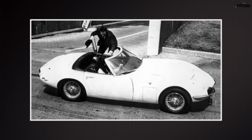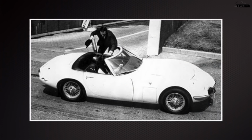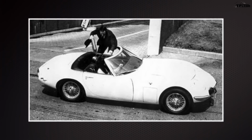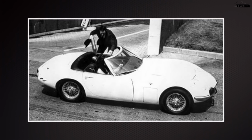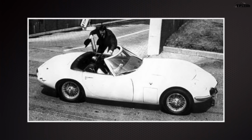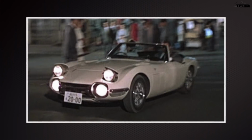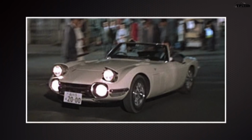Inside and out, it was just beautiful. And it is one of the few cars on this list that was actually used in a James Bond movie, You Only Live Twice, which that car had a very unique feature. It was a convertible. The only convertibles made were specifically for that movie. Otherwise, they were all hardtops, they were all fastbacks, and they were all beautiful.